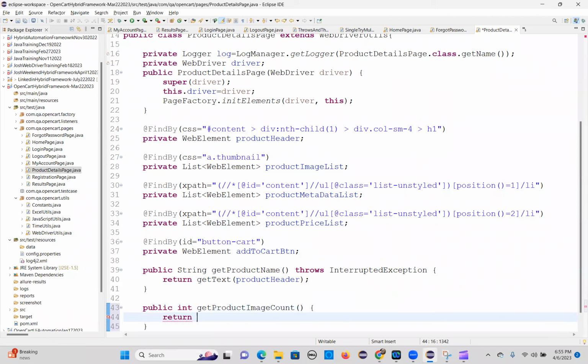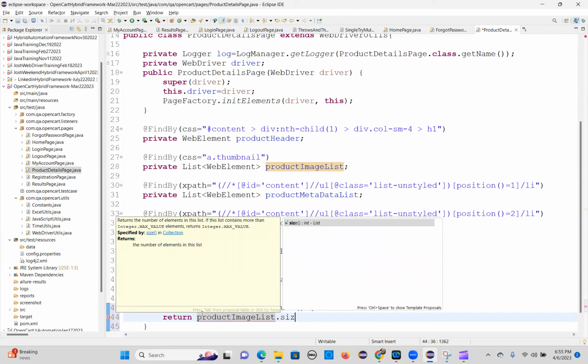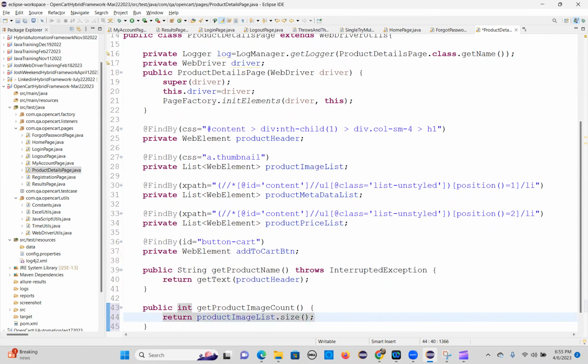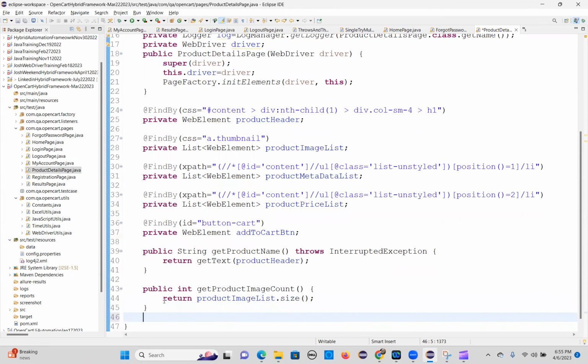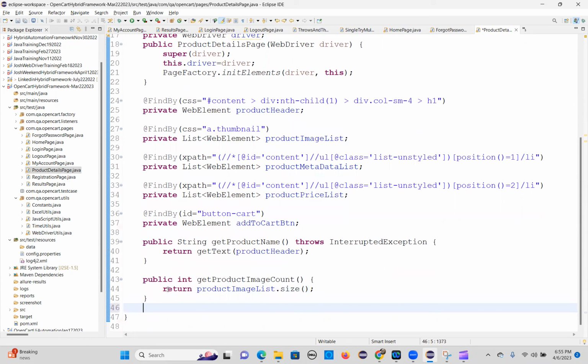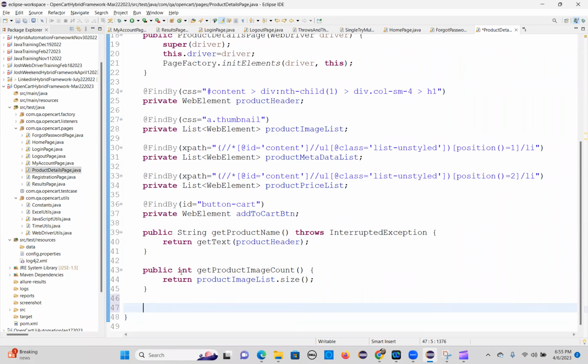So return function dot size. Size method. Right.